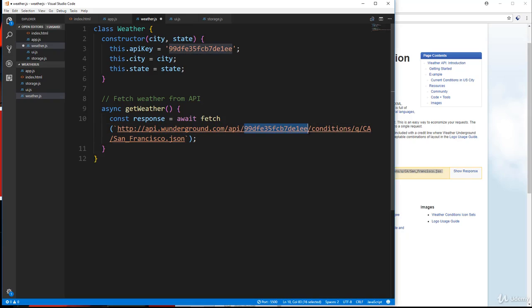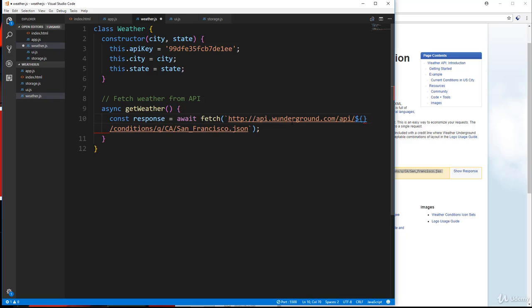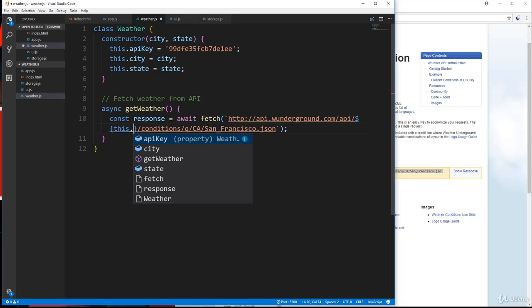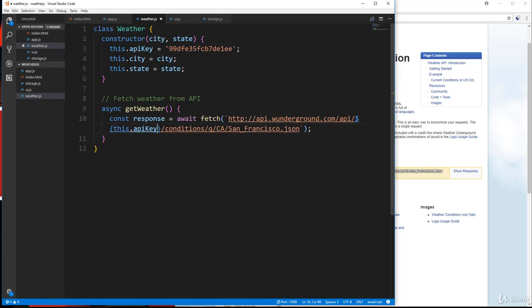Now this is the API key, so I'm going to replace this with the dynamic value of this.apiKey, and then I'm going to replace the state with the dynamic value of this.state, and also the city, we'll replace that with this.city.